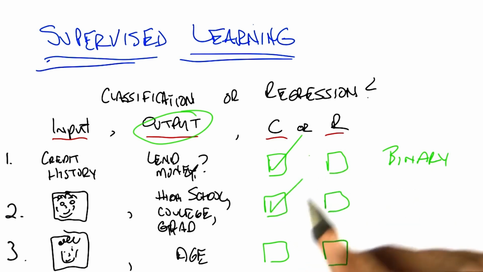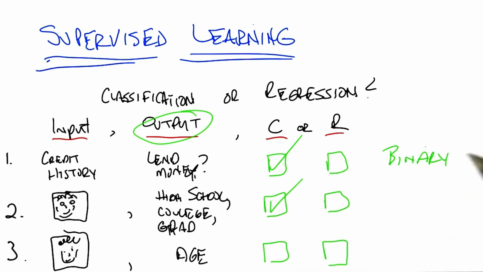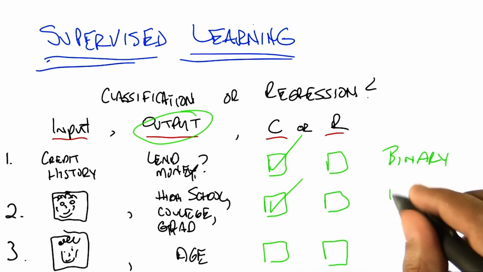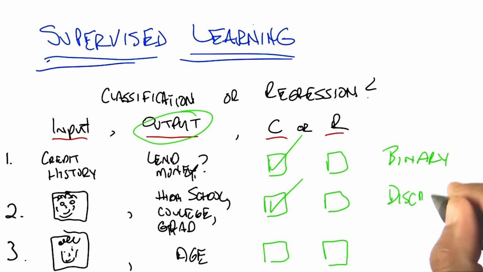That is also exactly right, classification. We moved from binary to trinary in this case, but the important thing is that it's discrete. So it doesn't matter if it's high school, college, grad, professor, elementary school, any number of other ways we might decide where your status of matriculation is. It is a small discrete set. So with that in mind, what about number 3?